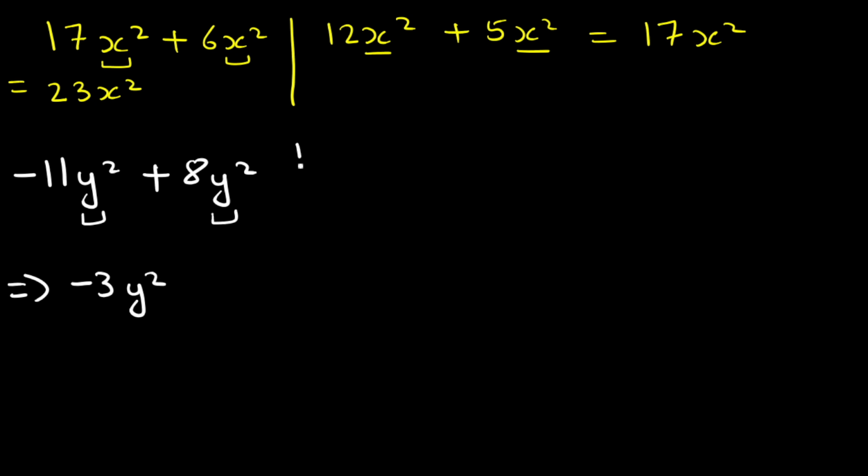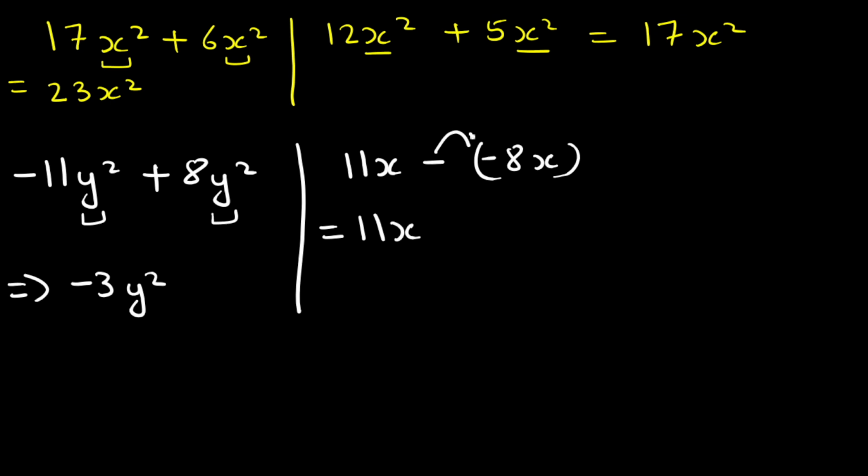Okay, now we have another polynomial problem, but it is a subtraction one. Let's start with the simple one. We have 11x minus negative 8x in the parentheses. So first we need to open the parentheses. We get 11x, negative sign times negative, which is plus 8x. So now we can simplify them. x is the similar like term. So we will have 11 plus 8, which gives us 19x. And that is our final example.